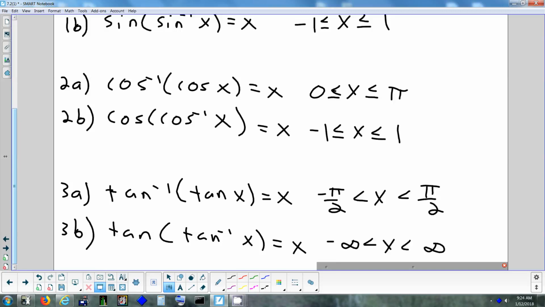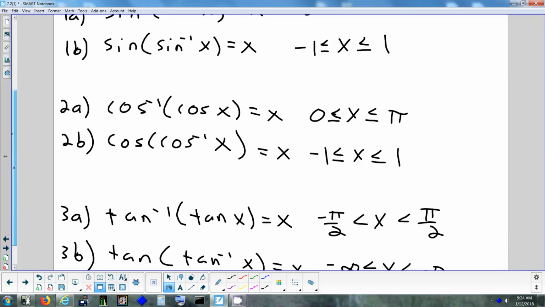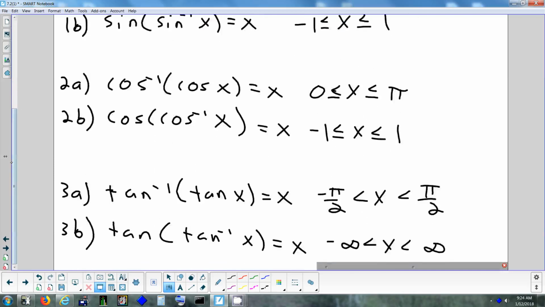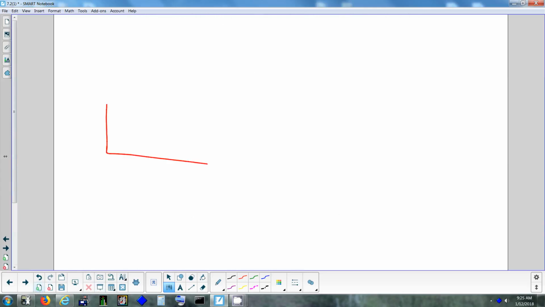So these 6 formulas tell us when an inverse function and a regular function cancel each other out in all the cases you could possibly have. And now when we're using these to solve triangles like we did yesterday, I didn't tell you that there was a restriction. Okay? We might have ended up with a problem like this.